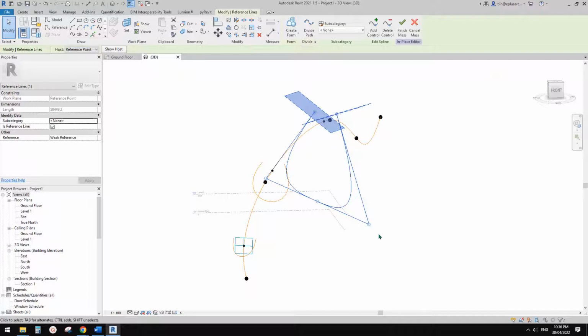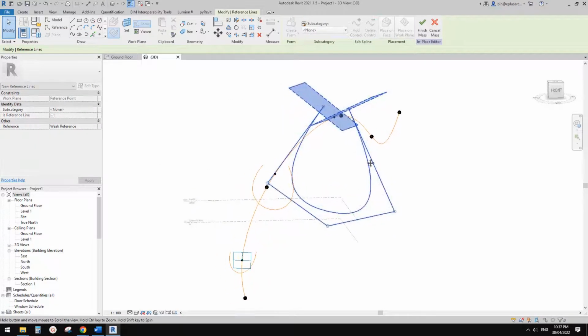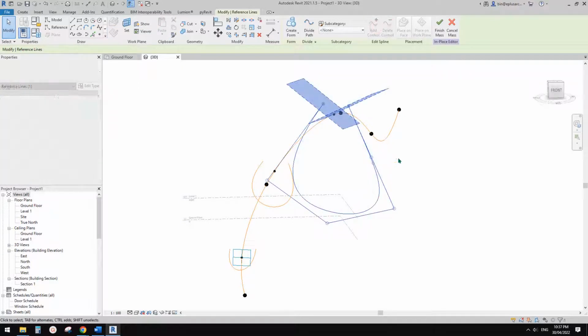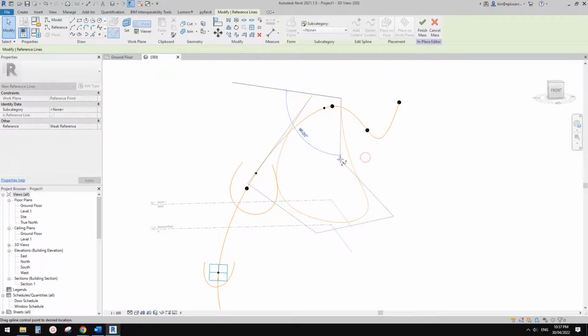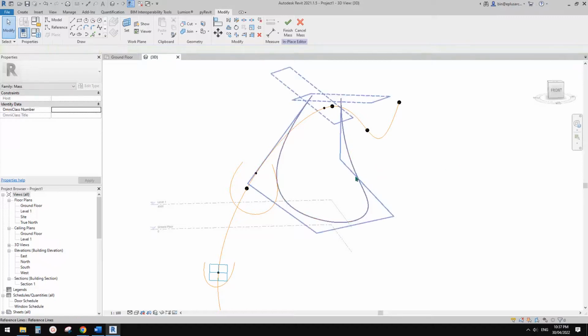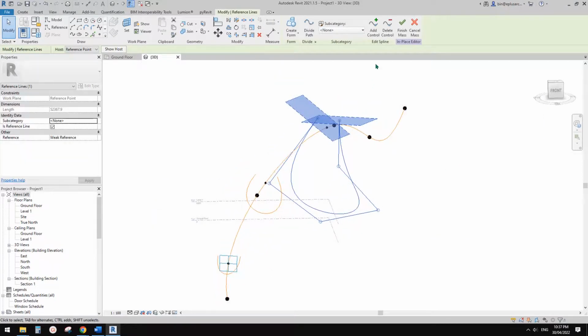So now we have 3. You can change the shape of this, and you can even add more here. So I can just make it more interesting, something like this. And if you want to reduce control points, you can use delete and click on the point.